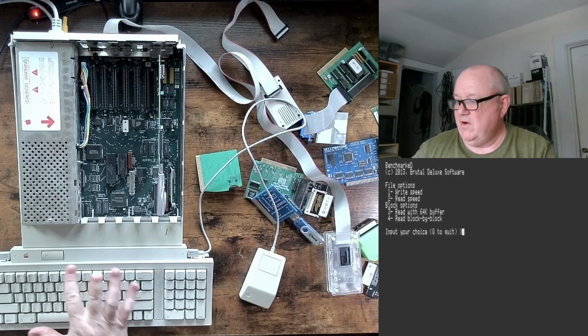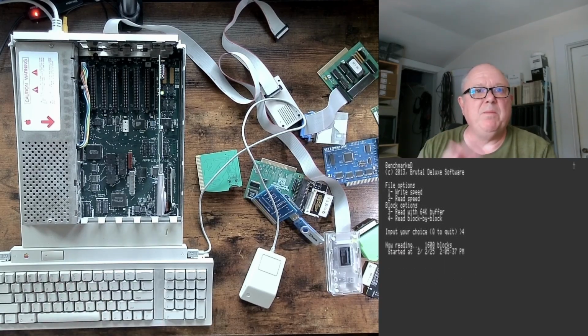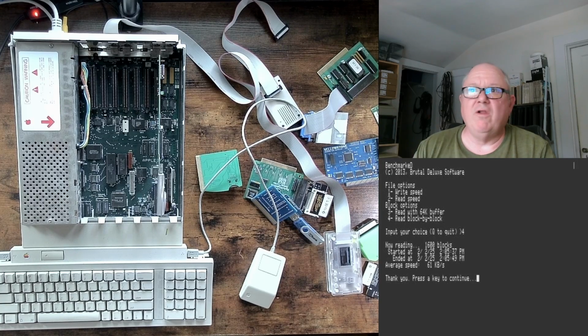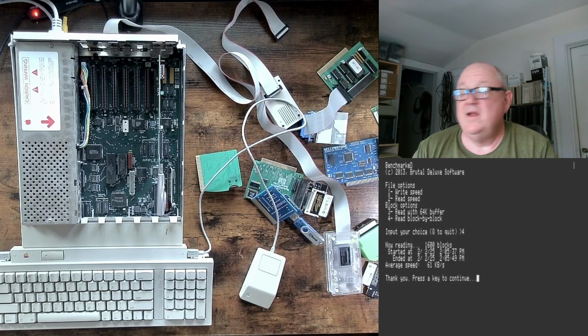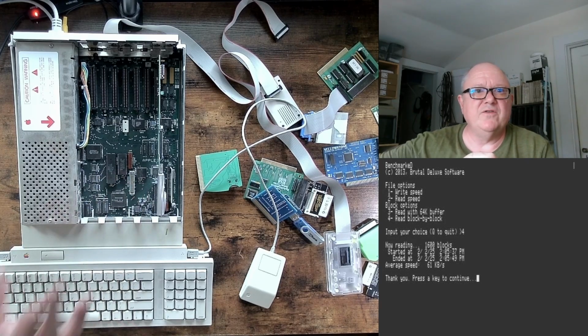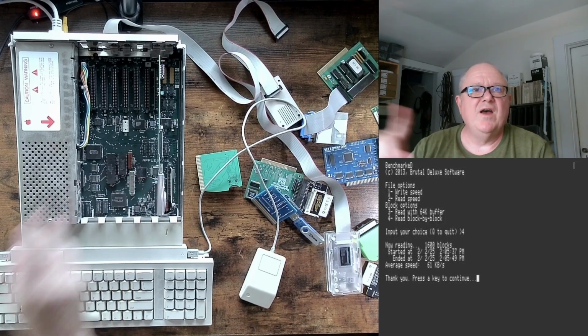I'm going to come back here and do the read block by block test, which is reading the entire disk image. That's why 800K, 1600 blocks. And this should give a little bit better performance because the call is just to retrieve the block, and okay, that's 61K. Now on other machines, other boards I should say, storage devices, I've seen those numbers differ greatly.